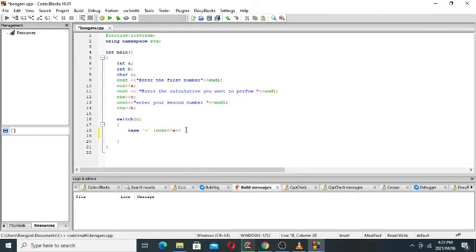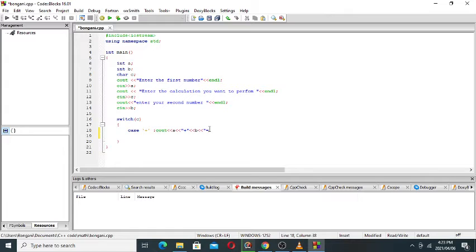So cout a, and then our arithmetic, which is addition, it's what is joining the two numbers, and then b, and then this will give us an equal sign.